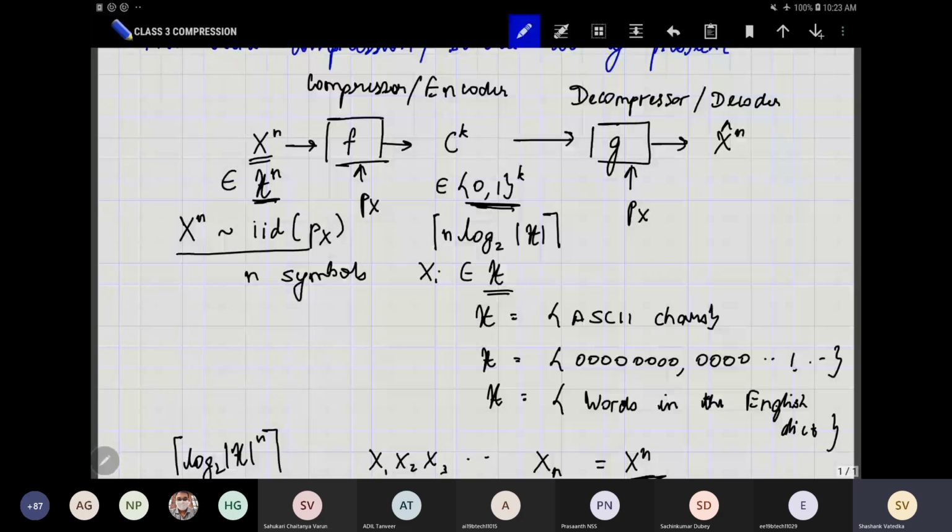Now in practice, this doesn't happen. For example, if you take English text, you can't really treat this as a sequence of IID symbols. And similarly, this distribution may or may not be known. In general, it is not known, but it can be estimated from the input file. But nevertheless, for the sake of this course, just to simplify things, we will make these two assumptions.